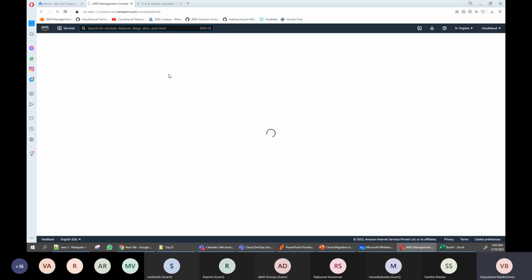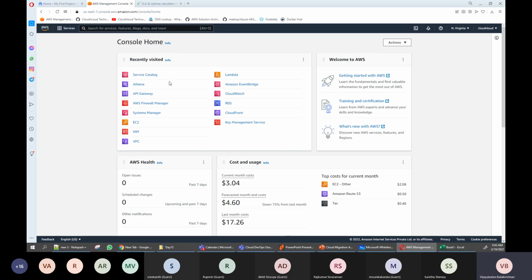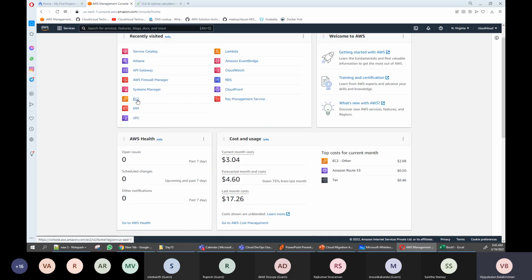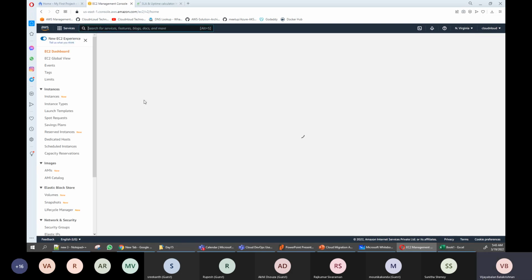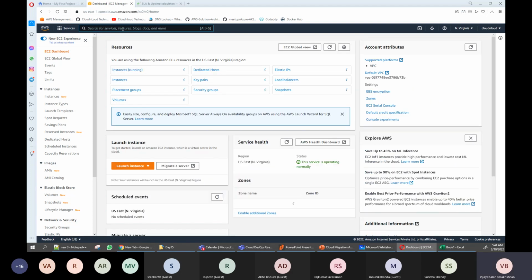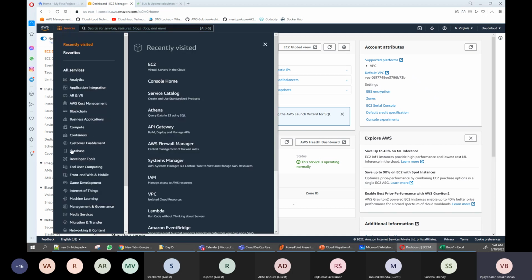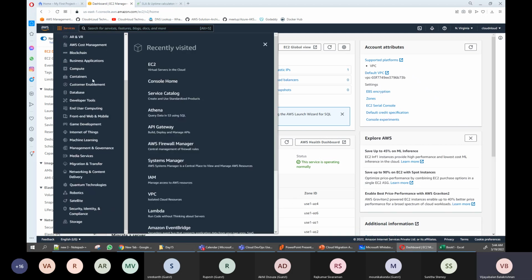Still, many people are looking for a use case from the internet or from someone, but you have so many use cases in your own bucket. Okay, the moment I click EC2, what is happening? I have a lot of services. When I click one service, I'm going inside the service.